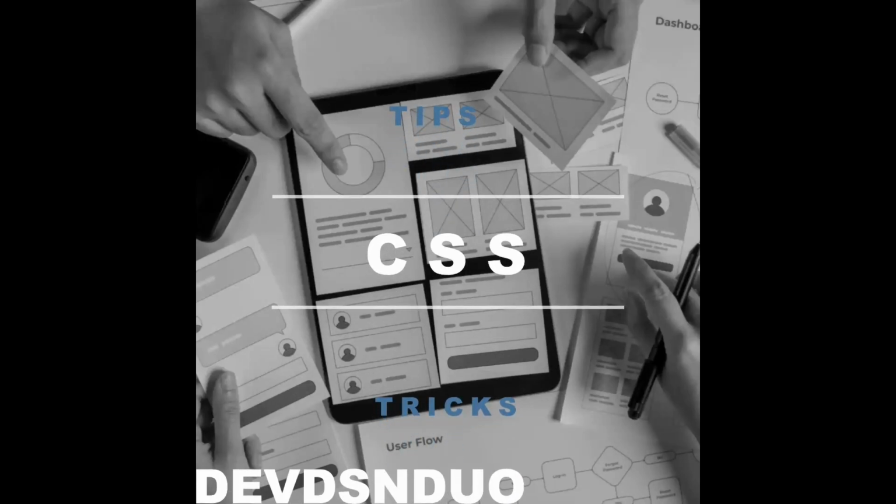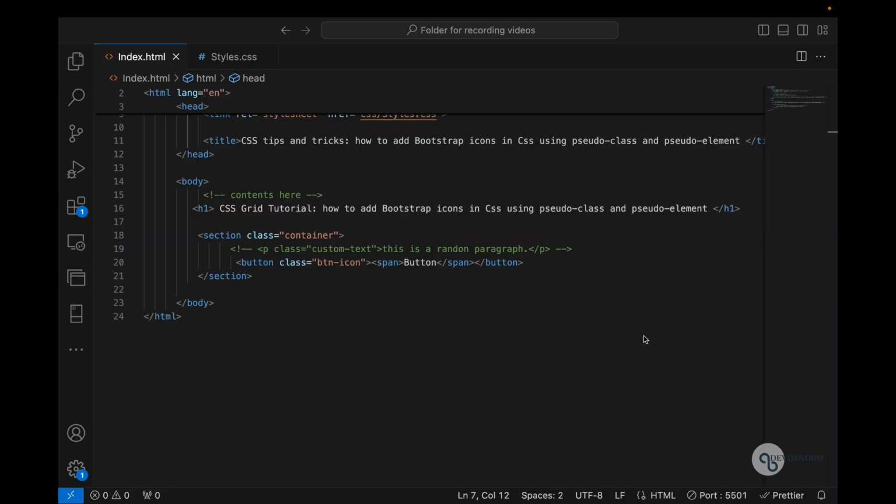In today's episode, we'll learn how to include a Bootstrap icon in your project and how to use them using pseudo-class and pseudo-elements. Let's get started. In today's video, we'll be working with the same demo from the previous video about how to insert content into your HTML element using pseudo-class and pseudo-elements.